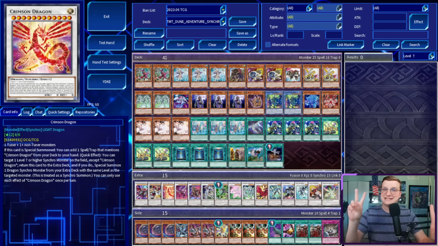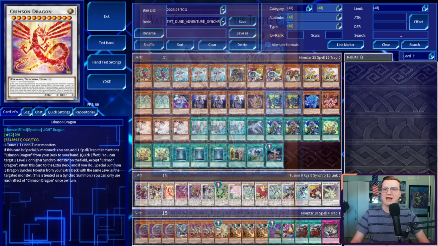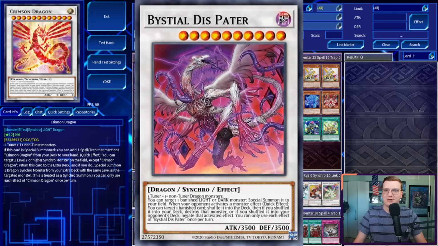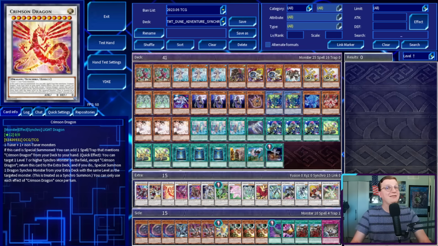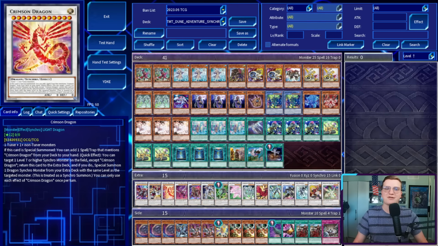Calling what we're looking at a deck seems like a little bit of a misnomer, since it's actually about 6 different decks mashed together, borrowing elements from the adventure piles that were popular several formats ago, the powerful Synchron enablers and Dispotter lines that have recently shown up in Dragon Link, and the junk speeder setups characteristic of negate my synchro or die builds of Synchron. This list is much more than the sum of its parts.